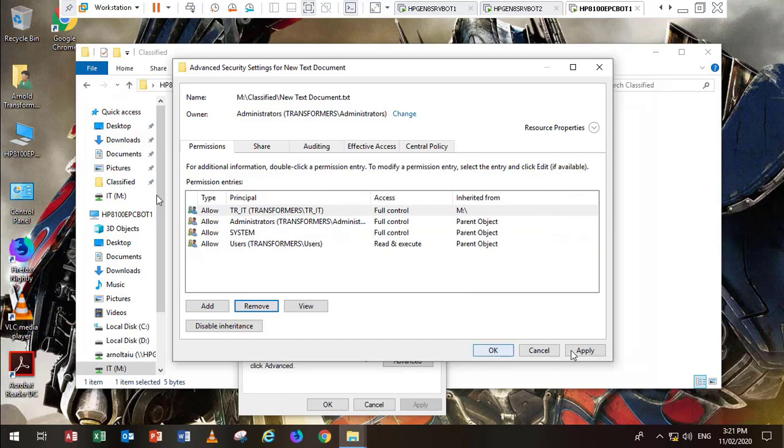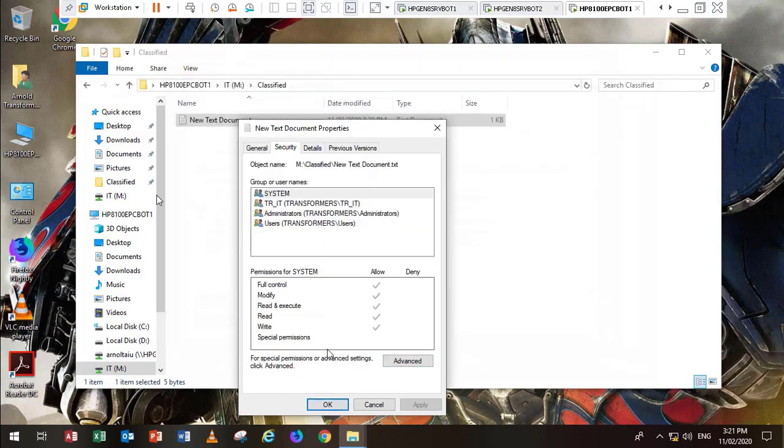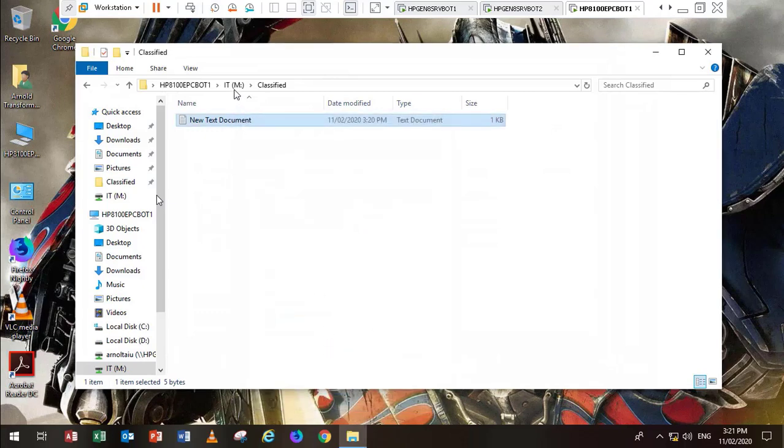We will try to see through the engineering group. We will tweak it. For example, I will copy this file and put it in the engineering share department and see if he can access it.